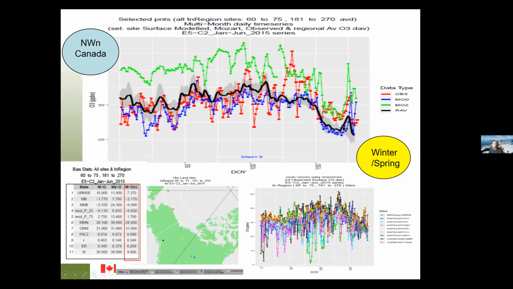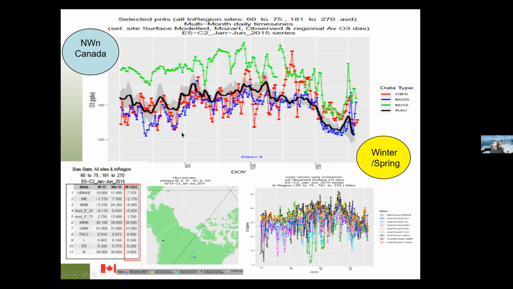One of the things we want to do with the biogenic emissions, of course, is to try and push that blue line closer up towards the red, because the biogenic emissions are actually overdoing the job of emitting isoprene and monoterpenes, and therefore bringing the ozone down to a lower level than it should be.